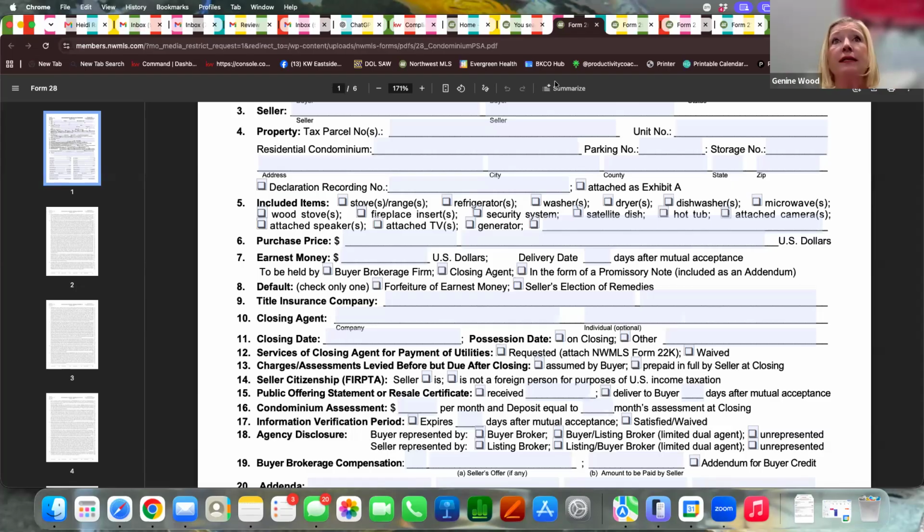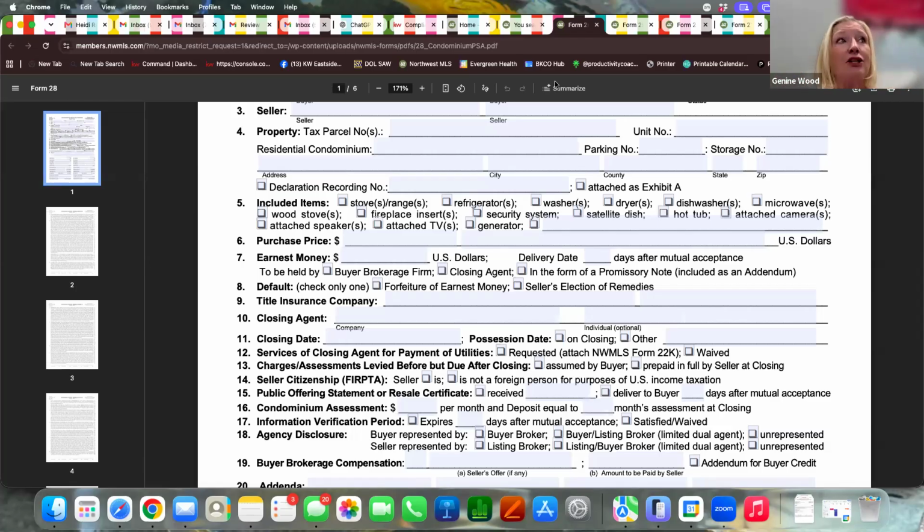If you currently have it because it was in supplements, you could check the box received and then put the date you received it. Be very, very careful. Those 5 days that we get to review as buyers start the minute we receive this document. With most documents, how could I have received it if I don't have mutual? How do I start a time period? Well, on this one, if you put a date, your 5 days starts ticking before you reach mutual. If it takes you 4 days for counter offers to reach mutual, you have 1 day left for that contingency.